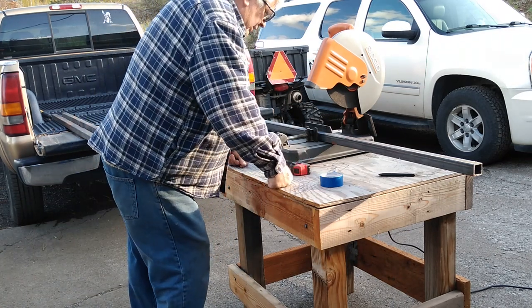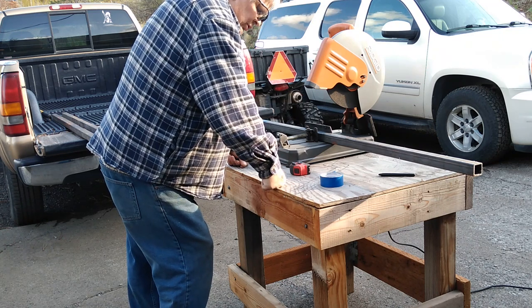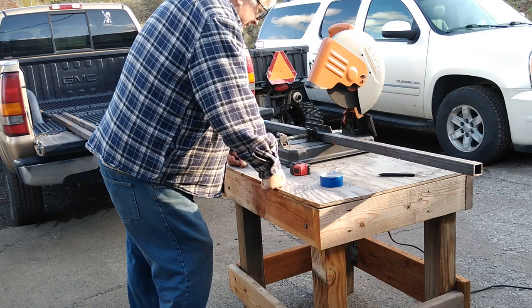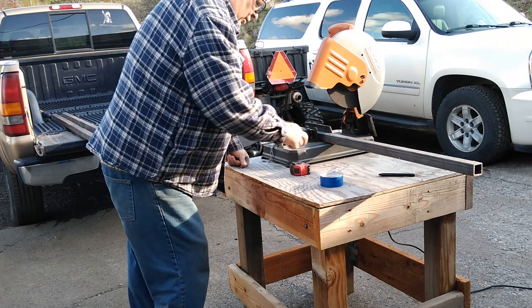You know, angling this steel makes it much easier to cut through there. It went through so much faster. You'd think there'd be somebody that would make some kind of a device that I could set in there and hold this properly.